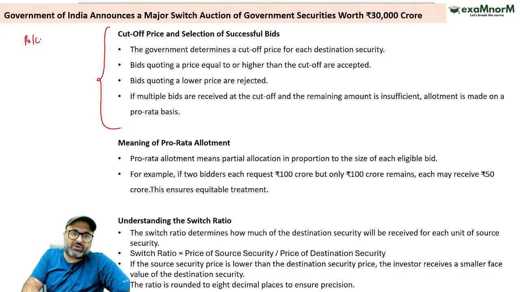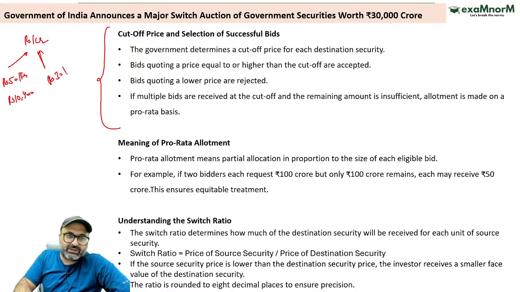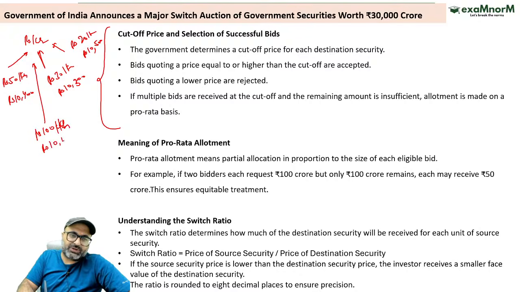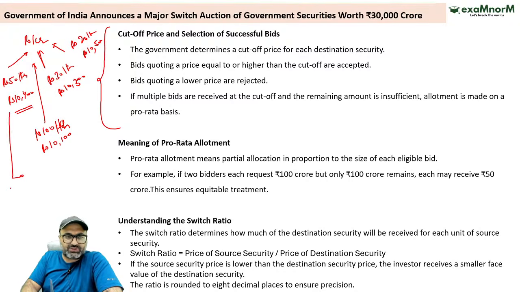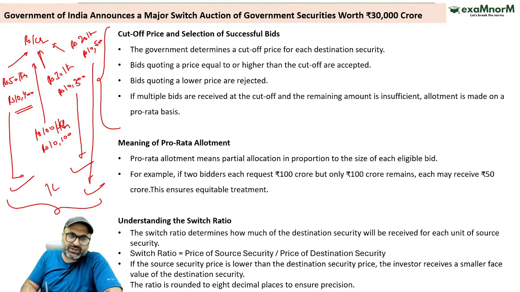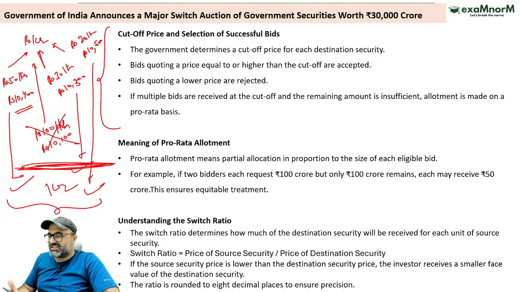For example, the government said we want to issue 1 crore of securities. So a party comes up with a bid of 50 lakh rupees and said I'm ready to purchase one security at 10,400. The second party came up with 30 lakhs of security, demand 10,300. The next one comes up with 20 lakhs of security for 10,500, and the last one comes up with a demand of 1 crore rupees of security, but at 10,100 rupees. So the highest, 10,400, gets the security issued, then 10,300, then 10,500. Here, the 1 crore of securities is complete, so there is a cutoff: we will not issue more than this because we have no securities left. That is a point.